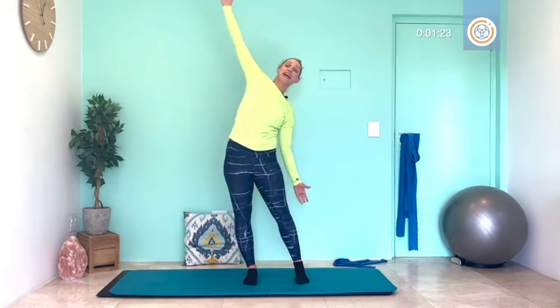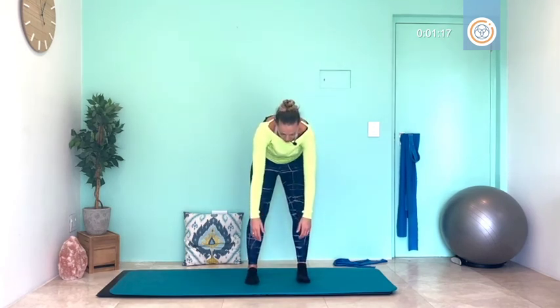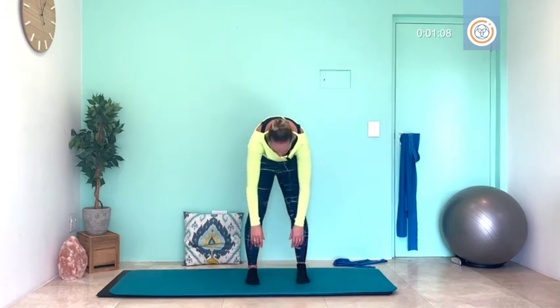And let's see how spine's moving. Tuck in your chin, bend those knees, zip in your core, rolling your spine down. I'm always hoping you can reach further, that that body feels more mobile. Zip in your core every time you're rolling this body up and down. Let's do last one. Testing those hamstrings as you lower down.